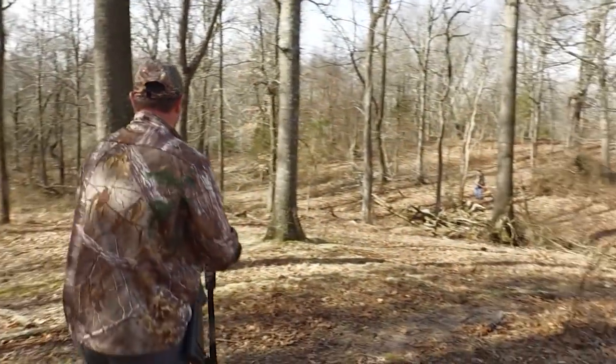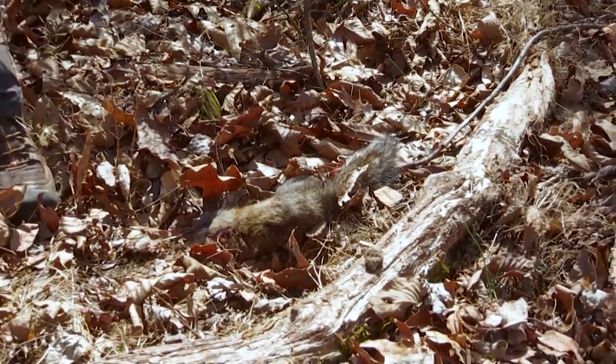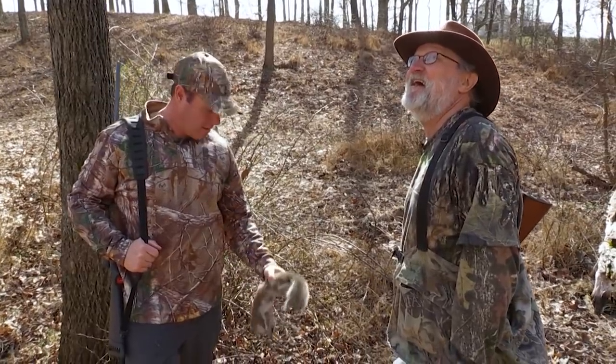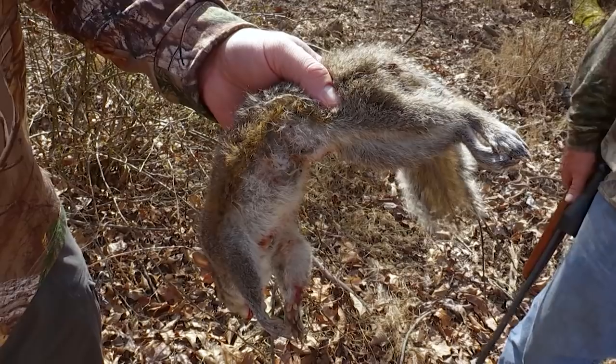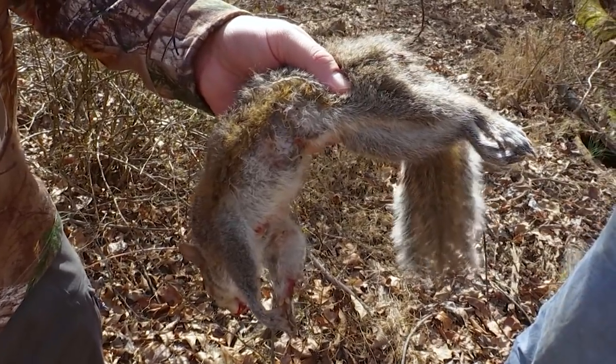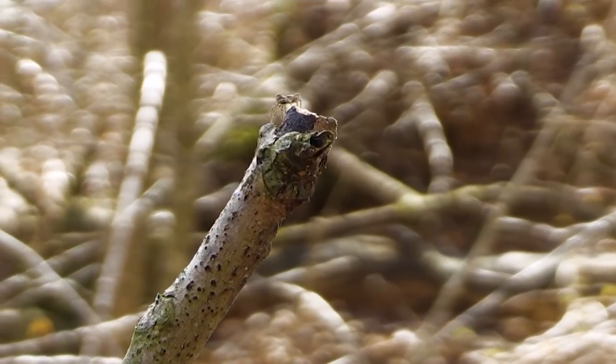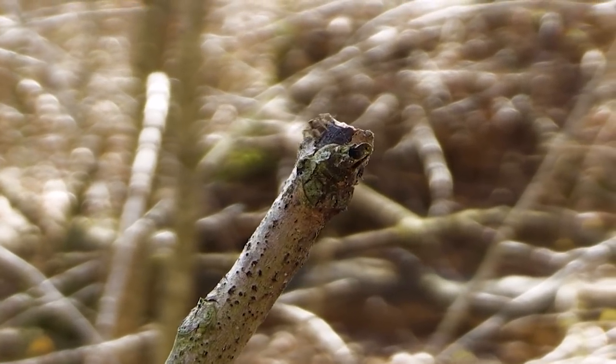Let's go up here. Man, he was way up there in the top of that joker on this windy day. It wasn't the first shot, took us a shot or two, but we got him down. How many do you need to make your biscuits and gravy? Two or three, one on hard time. More gravy and biscuits then. Yeah. Well, here's two, hopefully we'll get there.